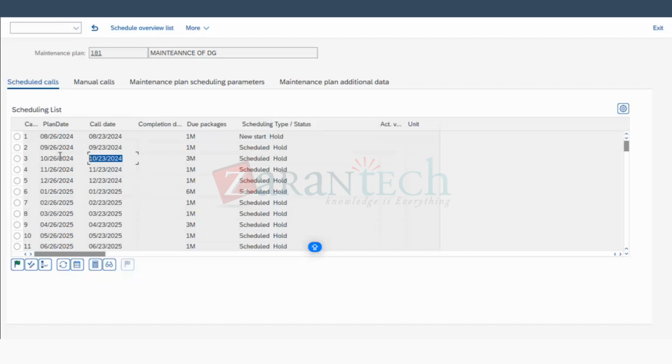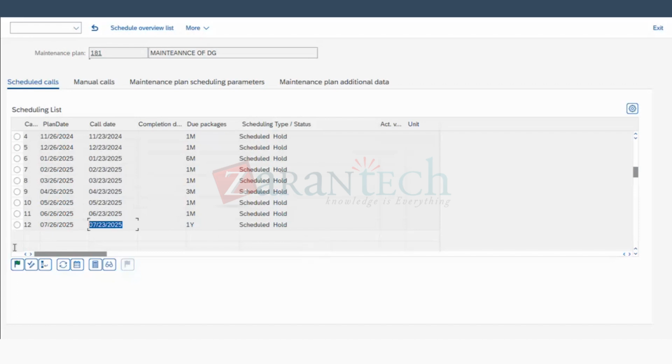Very few people will observe this. But see here, for 6 months also, 3 days before. No, 3 days only. Okay, for 6 months also 3 days only. See, now it has been scheduled only till July 2025. Why? Because your scheduling period for the plan is 365 days. Your budget is planned for 1 year or 2 years like that, but you have planned your maintenance activity only for 1 year, 365 days, not even your complete cycle. Your 2 years didn't come over here.